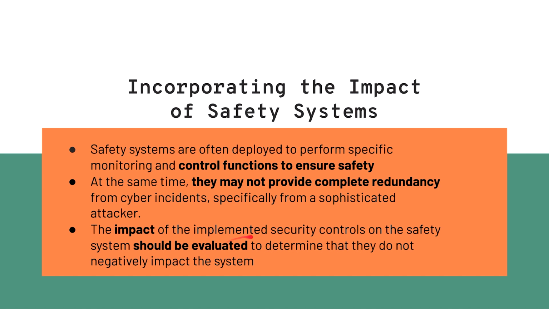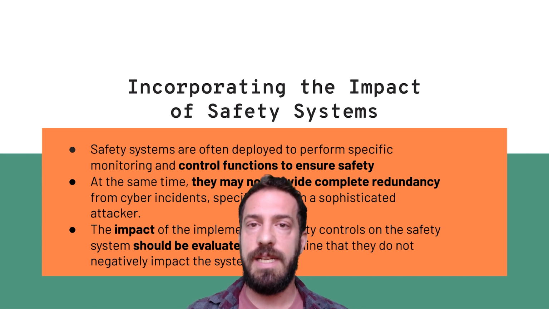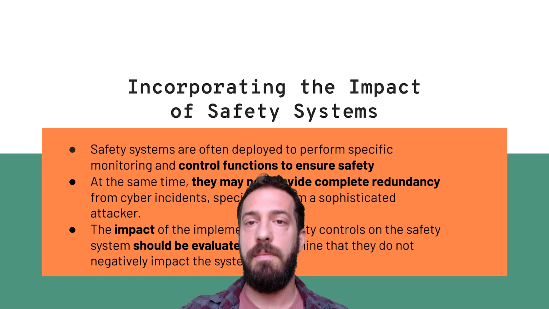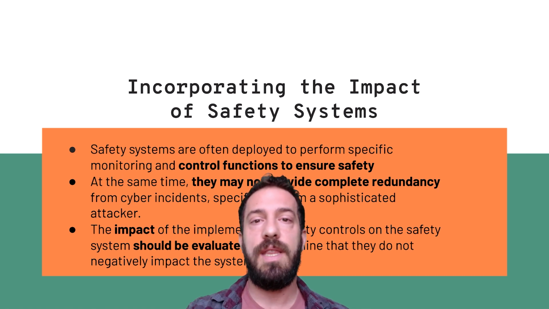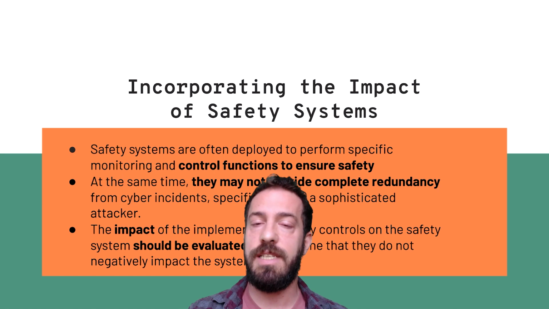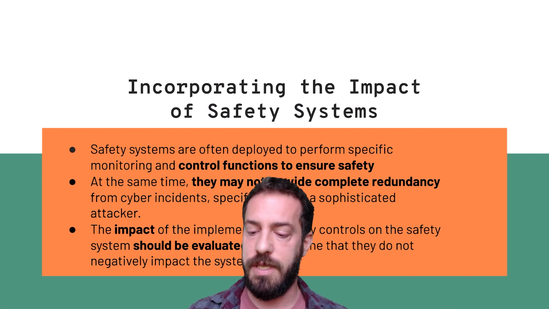So because safety systems are already in place, we have to understand the impact of them and evaluate the impact of security controls on the safety mechanism first, and second, see also how the safety systems themselves can be compromised. And this is exactly what the Triton attack did in the petrochemical facility, where the attackers managed to have a backdoor in the safety systems, so whenever in the future they plan to attack the actual process, they would disable the safety system, so those systems could not respond to something going wrong in the actual physical process.